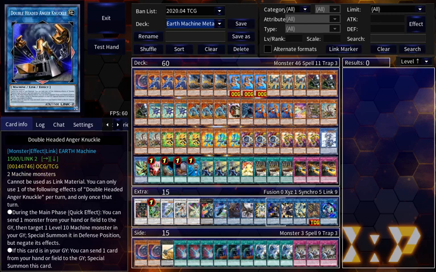Next is Double-Headed Anger Knuckle. It's part of the Recycler plus Extender combo. It can recur itself by discarding 1. It can tag anything from your hand or field out into another level 10 machine, including itself. And it's an Earth machine. Downside though, you need 2 machines to make it.